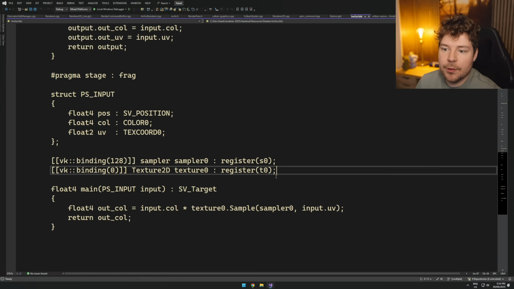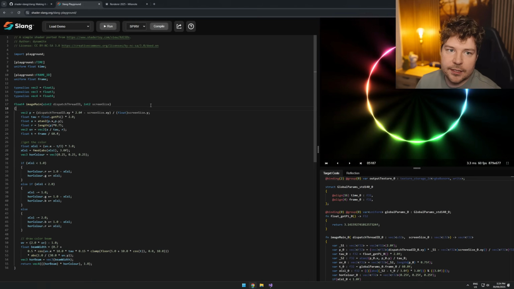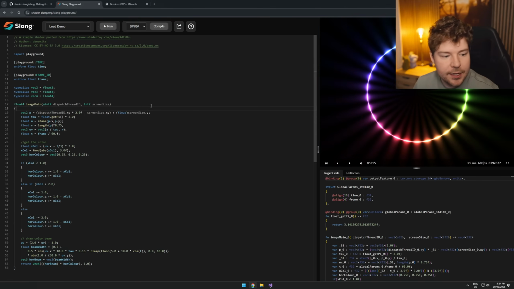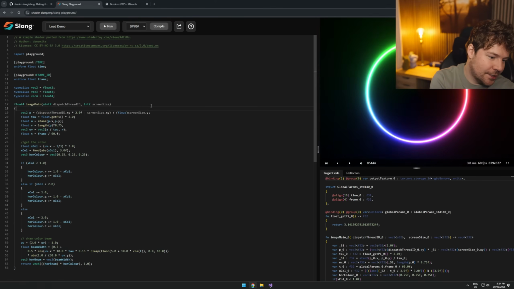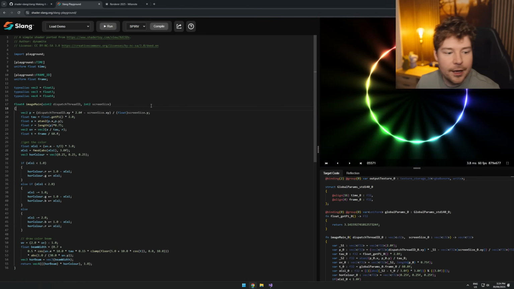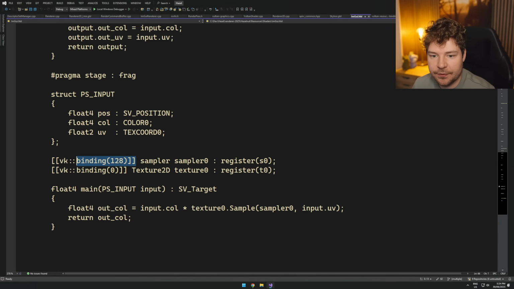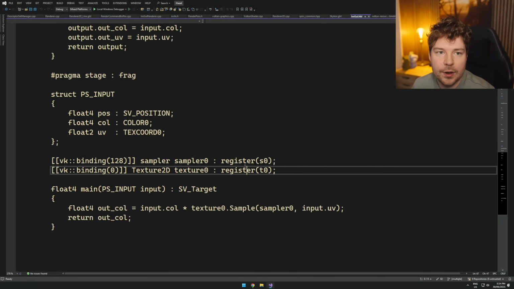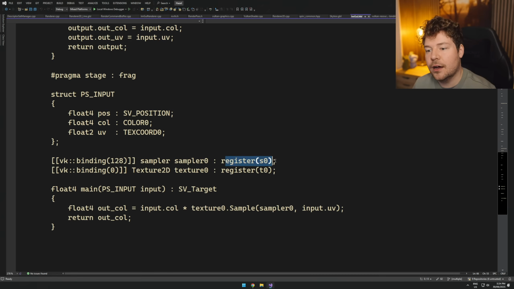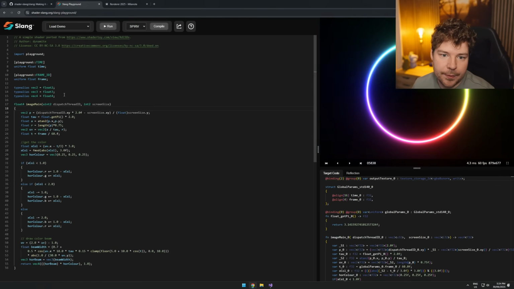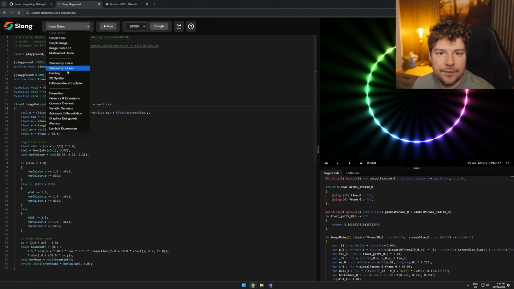I don't know how we would even set this up in Slang. Do people say Slang or S-Slang? I keep wanting to say S-Slang. I don't know why. But I don't know how I would set up specifically for this to be at 128 for when it gets compiled into SPIRV, and for something else if it's not.